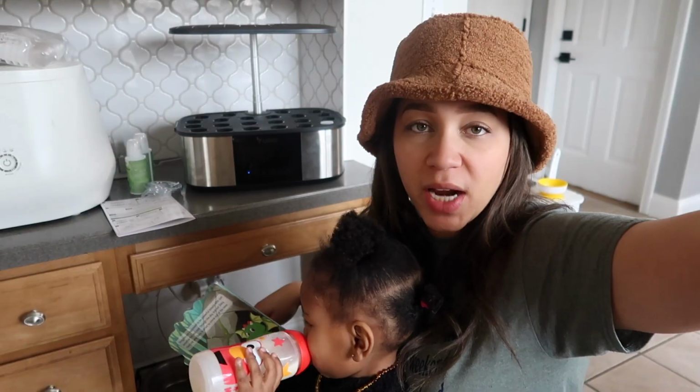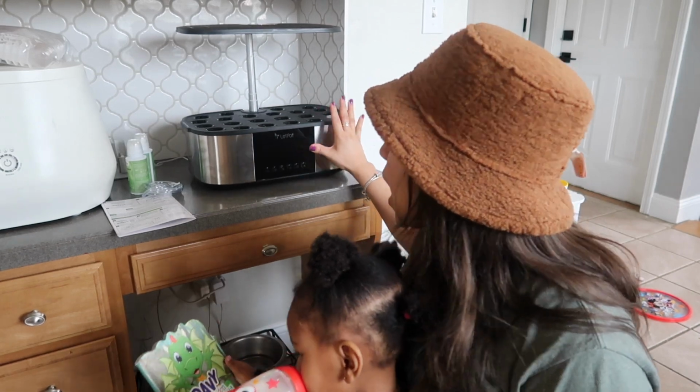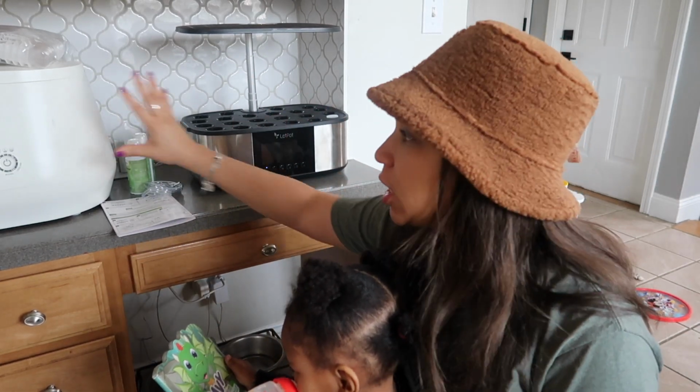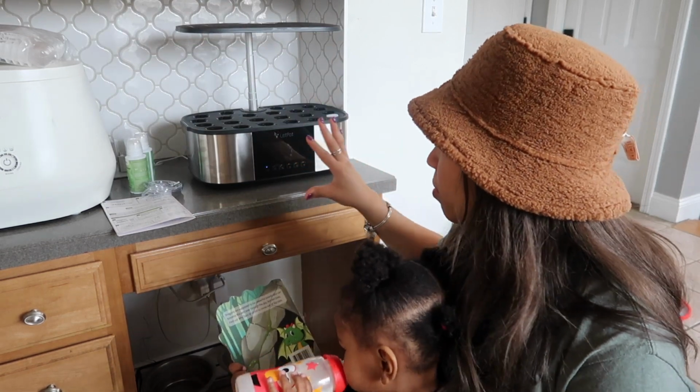So today we are going to see about getting this guy set up. I finally decided on an area that I want to put this in. I have this little nook in my kitchen. It's where I keep my loamy. So I thought that it would be the perfect place to put it here.